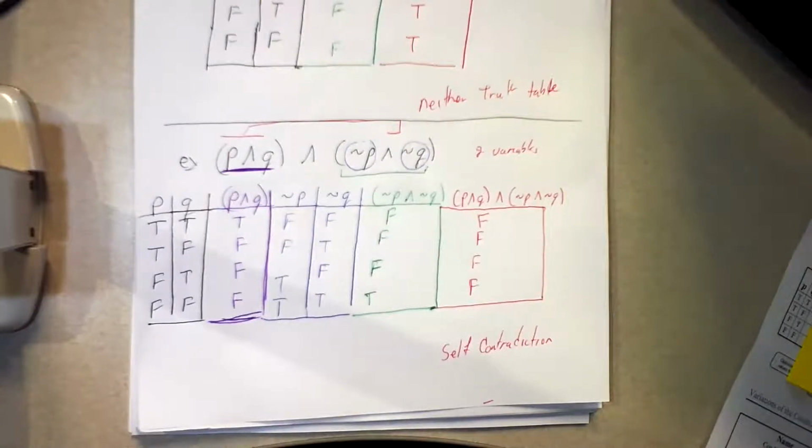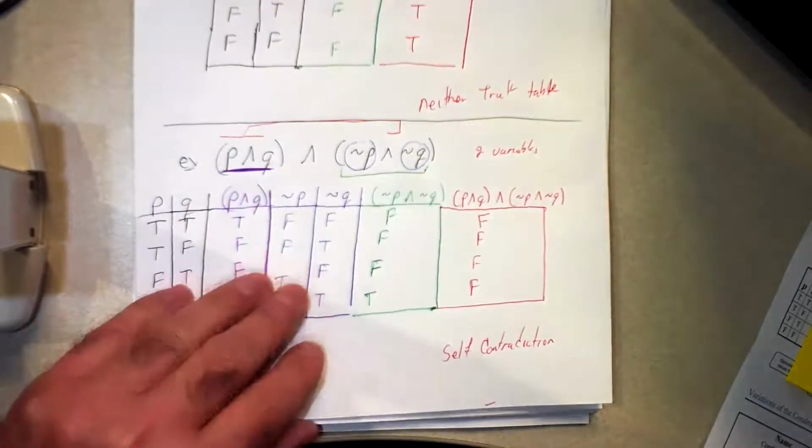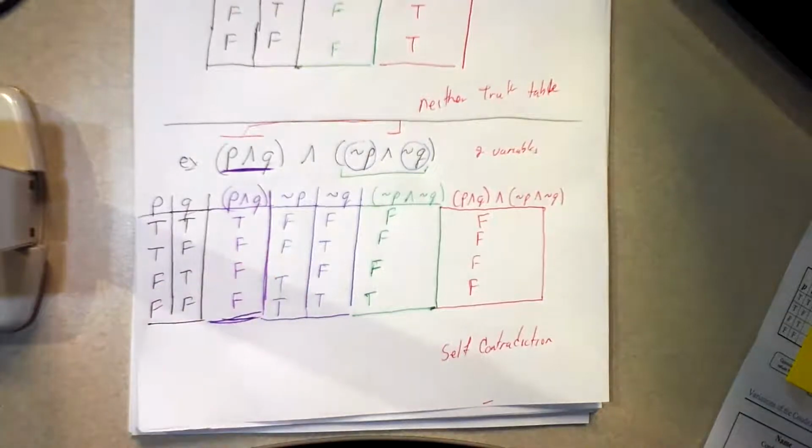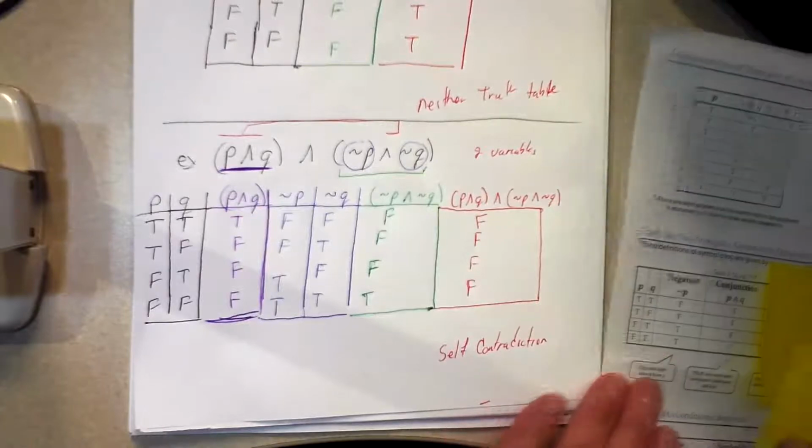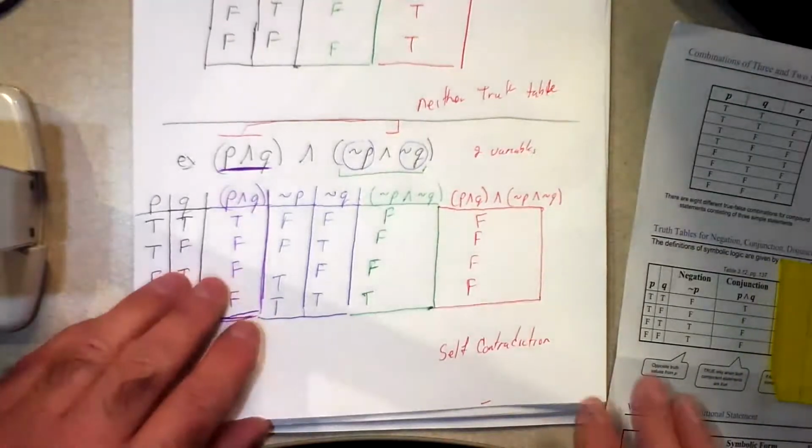All right. So those are some examples of truth tables that involve two variables. Now we've got to do a truth table that involves three variables. Those can be a little bit challenging, but the only way to successfully get it correct is to have your handout. You need this handout. Very important to have this handout.